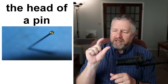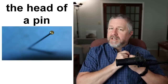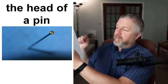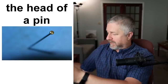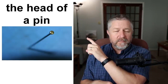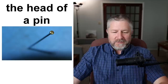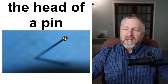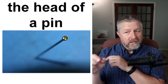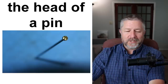The head of a pin. A pin is a small piece of metal. Sometimes when someone is fixing a piece of clothing, they will pin it together. If I put a piece of paper on a bulletin board, I might put a pin in to hold it. But the very top of the pin is called the head of a pin, and it's sometimes talked about as a tiny thing in the world around us. It's hard to see unless you look at it really, really close up.